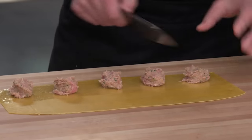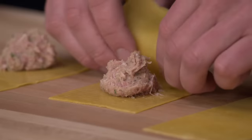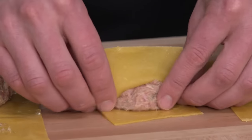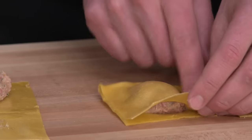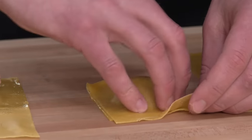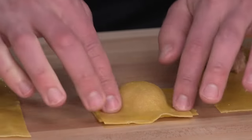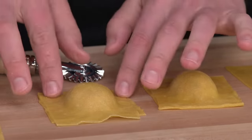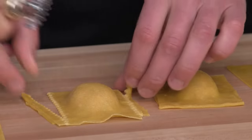Cut first, then fold over — go right between the filling mounds and cut through. Fold the pasta over so it touches down with a nice border, not right up to the filling. The goal is to get rid of as much air as possible, so press as you go around the sides, funneling the air to the front, then seal it up. It's super important to squeeze out that last bit of air — when the ravioli goes into boiling water and that air expands, that's when you get burst ravioli, which is so upsetting. Then use a fluted pastry wheel to put a beautiful border on the sides — about a quarter inch around the edge — which also helps finish that seal.